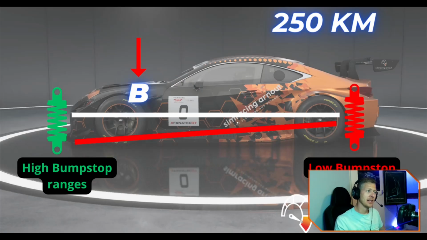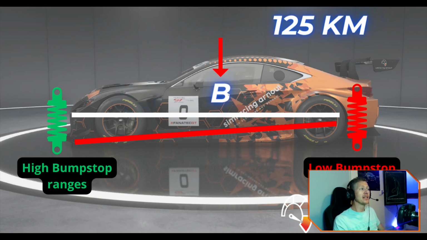More about the aero balance. The aero balance at 250 kilometers, I'm just making a guess here, would be somewhere here with certain ride heights and certain bump stop ranges. Yeah, so the faster we go, the more this aero balance is going to play its part on the overall balance. And if we go slower, the balance might be more here, or it's not even existing. It's more about how the wheel rates are going to affect our car behavior. Now, don't worry, it gets complicated, but I will come up with presets and examples of how you need to change up your wheel rates and the ranges together.